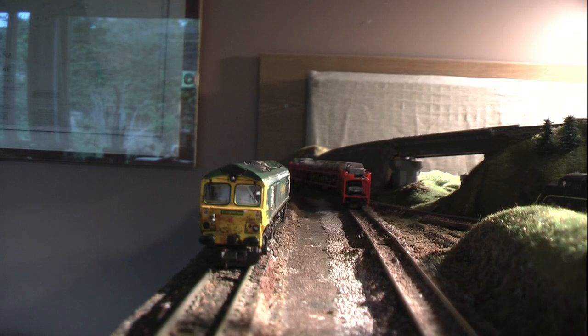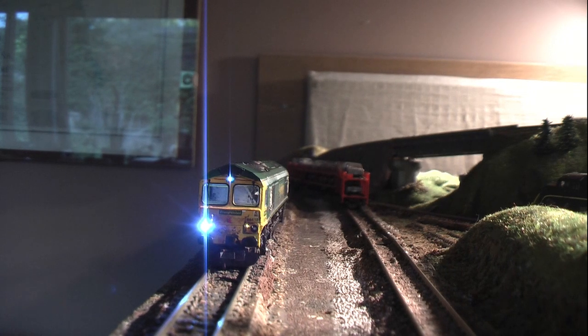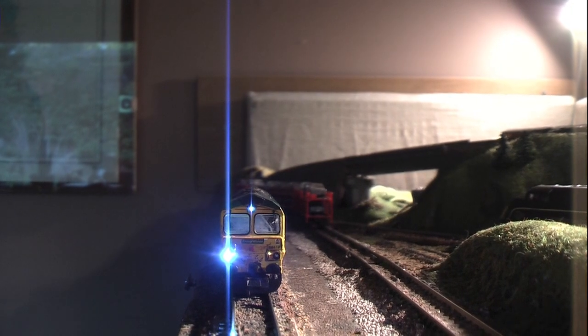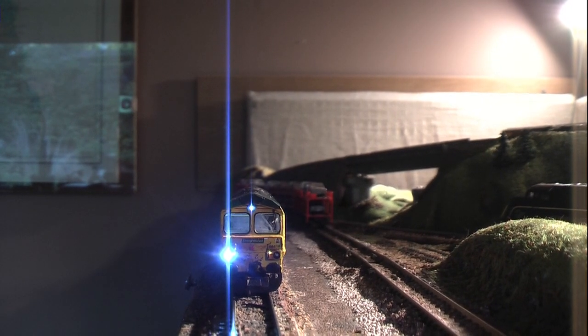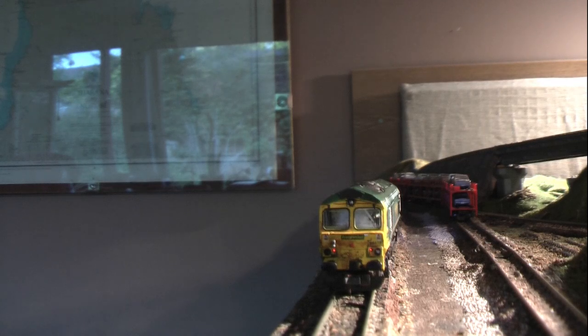Let's get the lights on. That's good. Obviously this is much brighter than the original Dapol light for the main headlight. It's dazzling, just like the real thing. And for the marker lights, which are the two smaller lights down at the same level as the main headlight, these will switch to red when we change direction. So I'll just change direction like that.